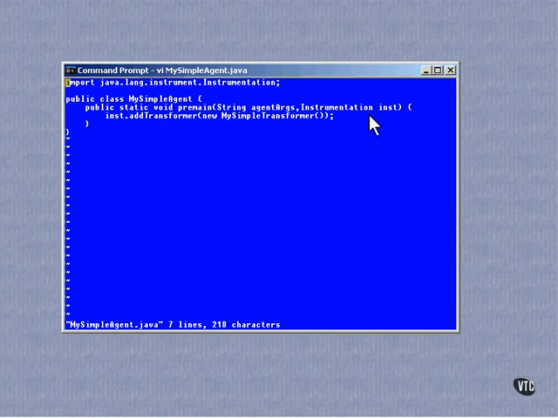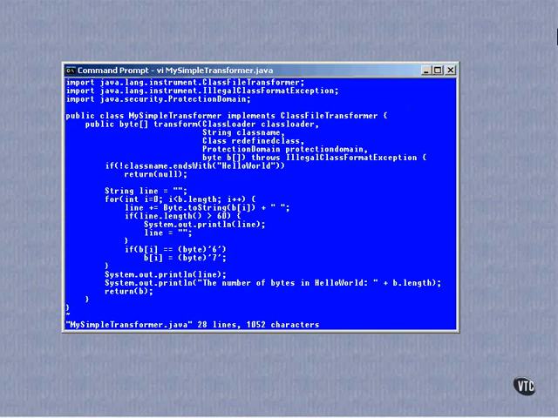The second parameter is a class giving you access to instrumentation. You can do anything you want to in premain. Anything that you could do in a main method can also be done in premain. That includes creating objects and starting threads. In this simple example, nothing is done except a transformer program is added to the instrumentation. The transformer program has the job of modifying, called transforming, the bytecodes of the class.